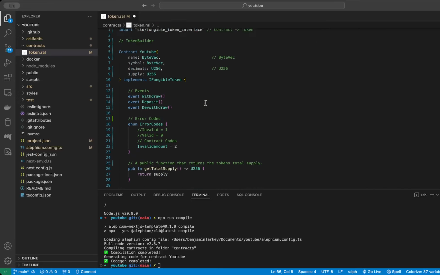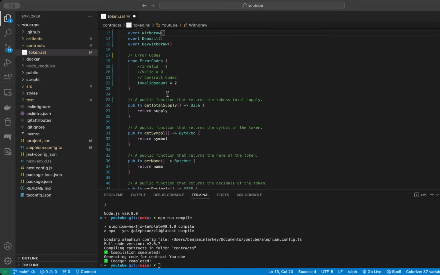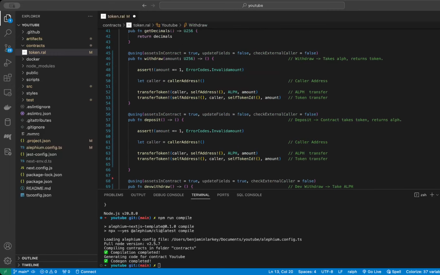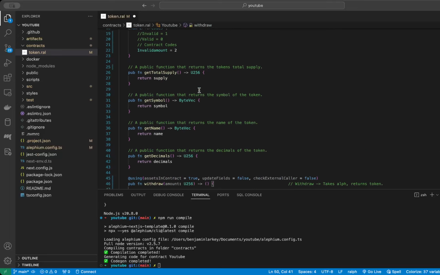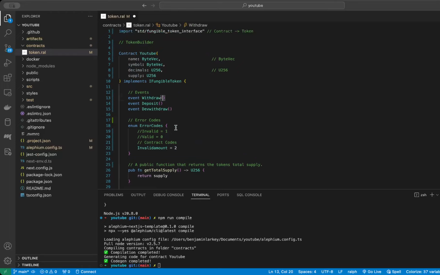So after these events work, all I'm going to do is say, hey, they've done a withdraw. The withdraw parameter that I am taking is amount. However, I can put more in there. So don't think of it just as this parameter, but think of it as anything that you'd want to know. So in this case, for the withdraw, I want to know the user who withdrew. So this is an address. I want to know the amount that they withdrew. So this is a U256.